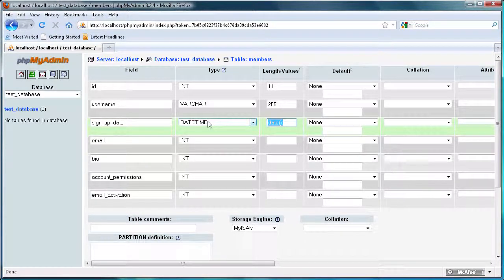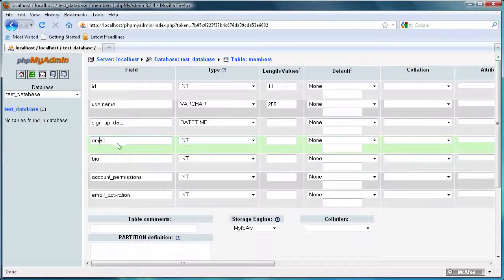Now if you have date and time, it would put in all that plus the time, down to the second. So the way that you would take it out would be with PHP, and then you'd format it once it's out of the database. And I would much rather have the time in the database to be used later than to not have it and want it later. So that's why I recommend using date time.